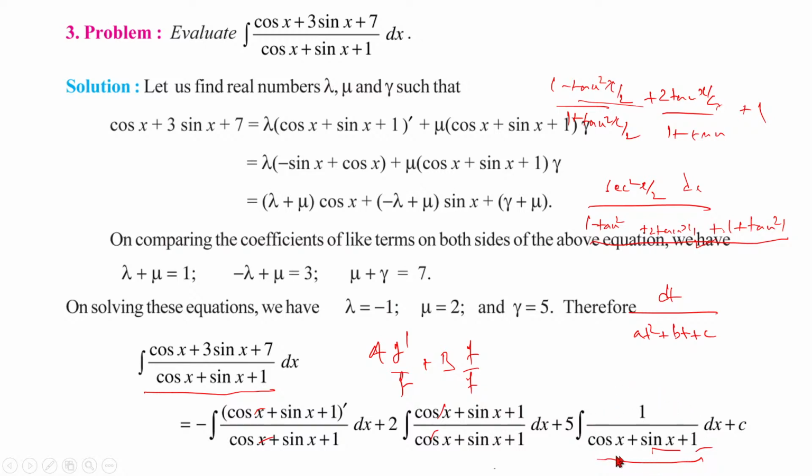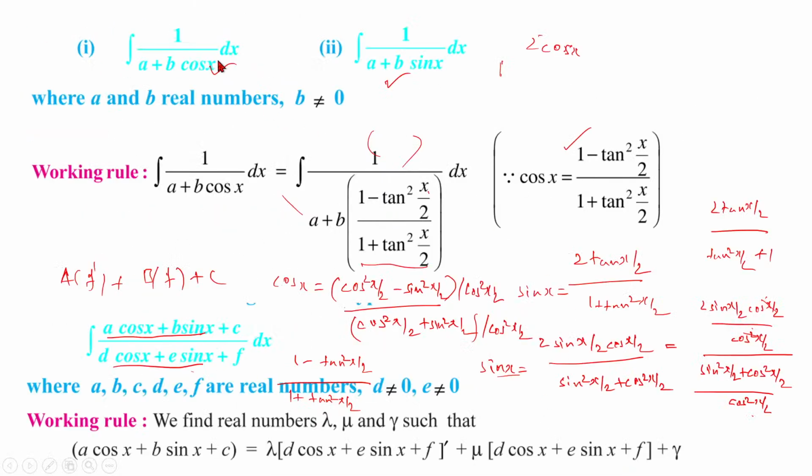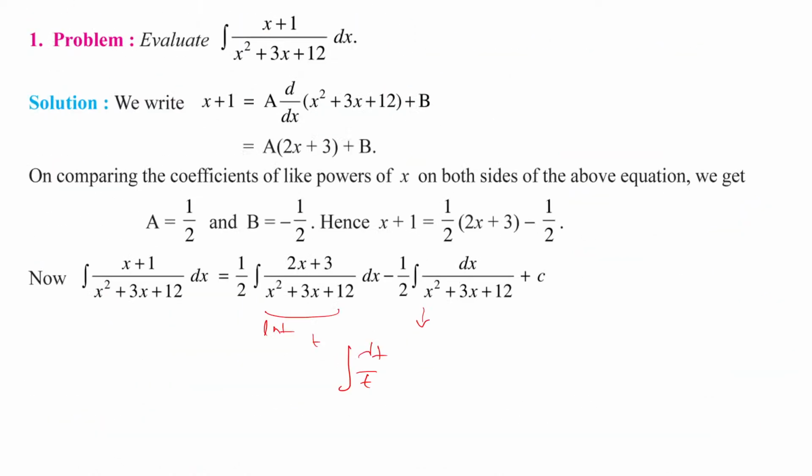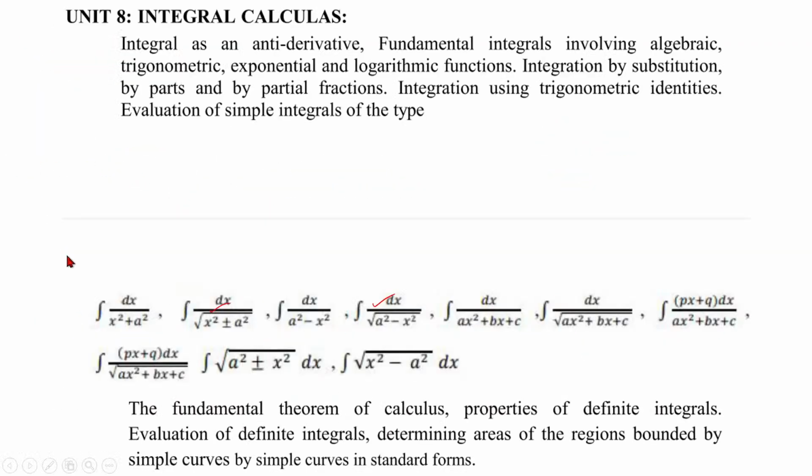This one you always put sin x in terms of tan x by 2, cos x in terms of tan x by 2. Why are we doing this? Because then this will convert into again some quadratic equation, dx by some quadratic equation, right? So the goal in all of this is ultimately to reach our original four only. Because once you reach a quadratic equation, then it becomes easy.